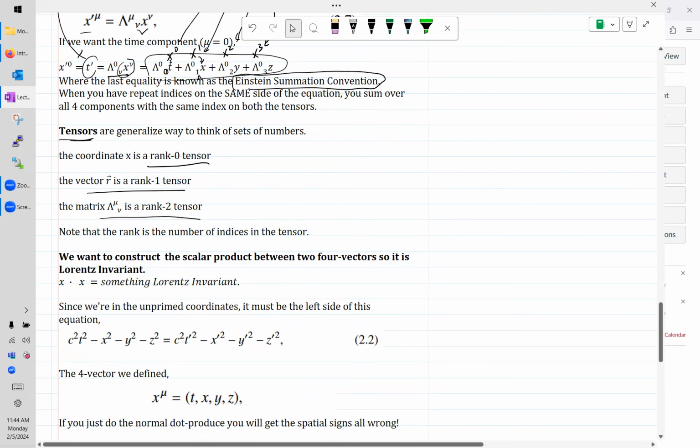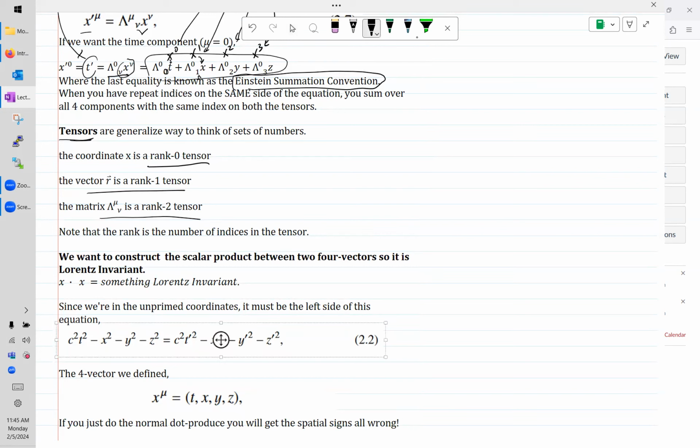But the main driving goal of this is to remember the equation we started with all the way on top, equation 2.2: no matter which frame of reference you transform to, that number stays the same. Those are called invariants. In fact, they're called Lorentz invariants. The idea is that we want to do the mathematics with these 4 vectors so that some properties of them will always be Lorentz invariant.